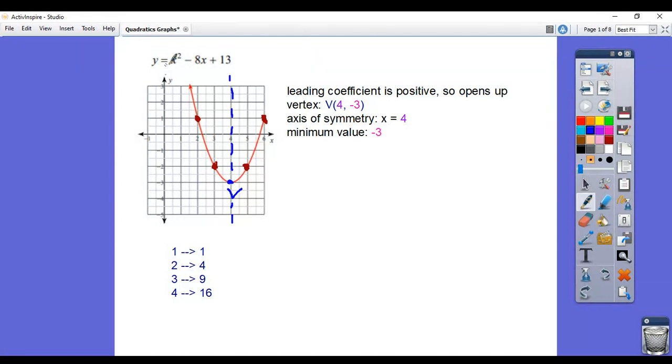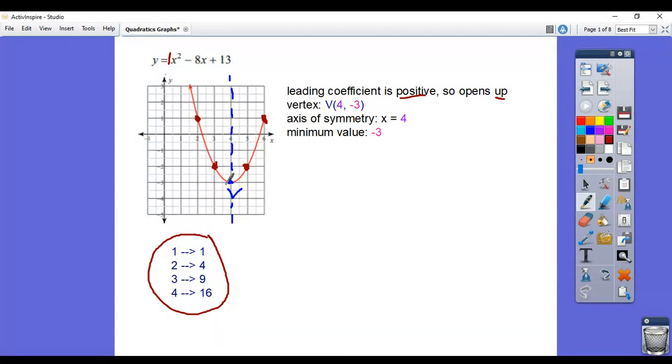This equation is y equals x squared minus 8x plus 13. The red graph you see here is the parabola. Now, there are a few things that I want you to notice. Notice here that my leading coefficient is 1. So when that happens, we're going to follow this rule that we have sort of been discussing about graphing your parent function x squared. So keep that in mind as we go through. I notice that my leading coefficient is positive, so my parabola is going to open up.